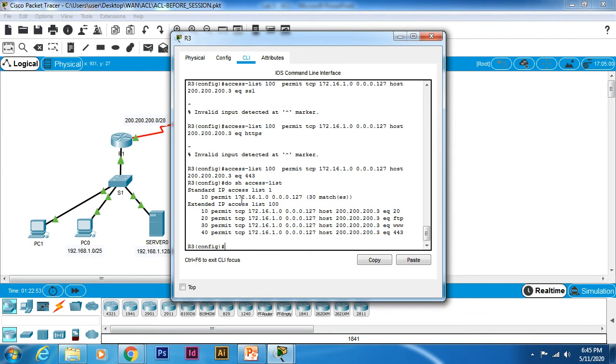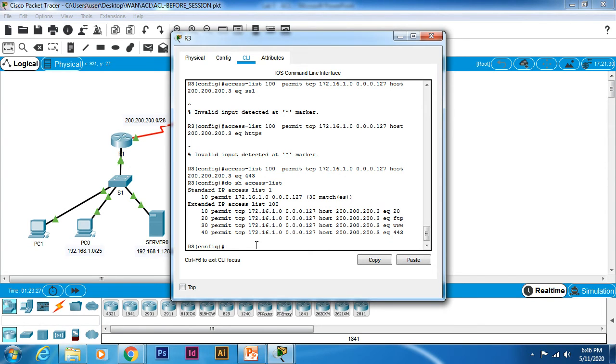You can see that currently we have two access lists: one standard access list, which is what we set up for the NAT, and the second one is extended access list 100. So we have allowed three services: FTP, and this one is for FTP data, this is for HTTP, and 443 is the port for HTTPS.